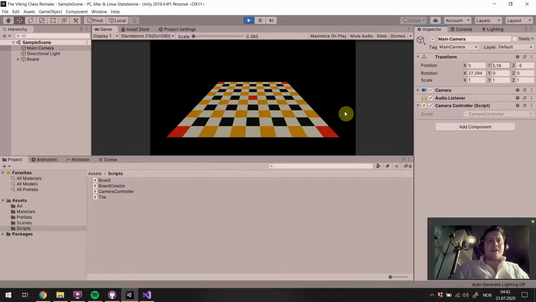So I was thinking that this episode we can try to get a little bit of simple camera movement and also be able to select a tile. There is a little bit of stuff going into that, so let's just get right on it.